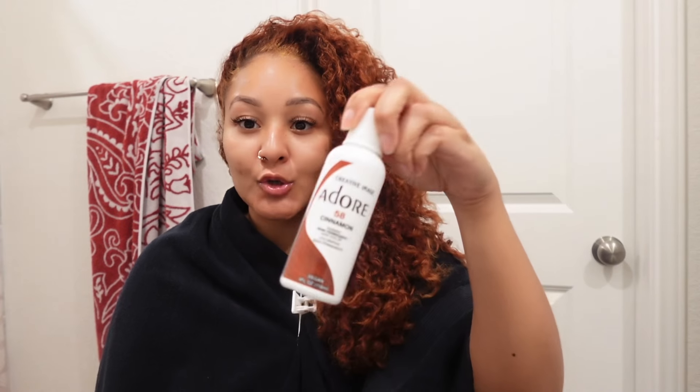This is the next day — this is what my hair is looking like after the bleaching kit from Target. I'm not mad at this color. There are certain parts where it's a little lighter, which just means the box dye I had on my ends washed away a little quicker. I don't really care about that. This is kind of the color I was going for — I just don't want it to be too red. I've already done red hair and I don't want to go back. We're going to dye again with the Adore dye, because with bleach y'all know your roots come out lighter than the ends. We got some hot roots going, so that's why I'm dyeing again to get an even color.